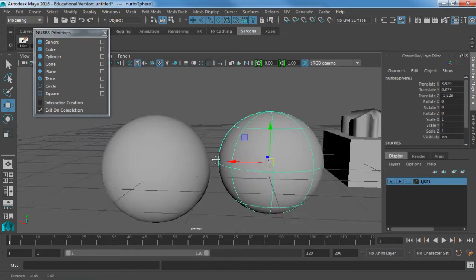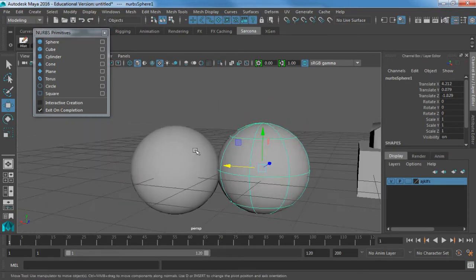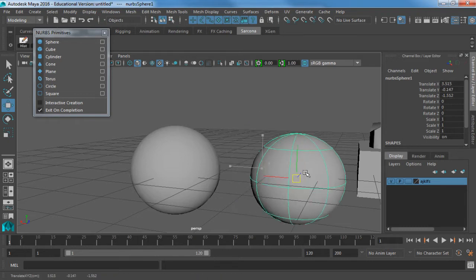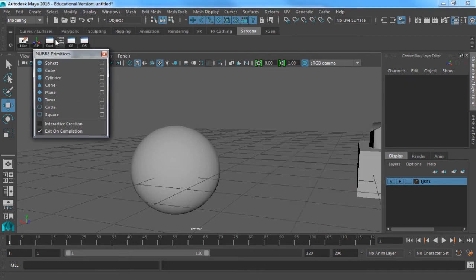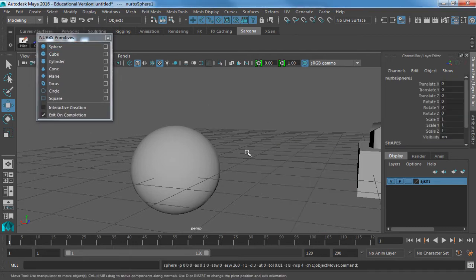Most of the stuff that you're going to do is going to be done inside polygon mode. If you go to a video game engine, everything's polygons. If you take this and bring it into another software, typically it's going to be polygons. NURBS are very reserved, kind of inside-the-software usage. There are very specific uses for this. We're not going to use them for right now. So anytime you create something, you can ignore the NURBS primitives and just use the polygon ones.